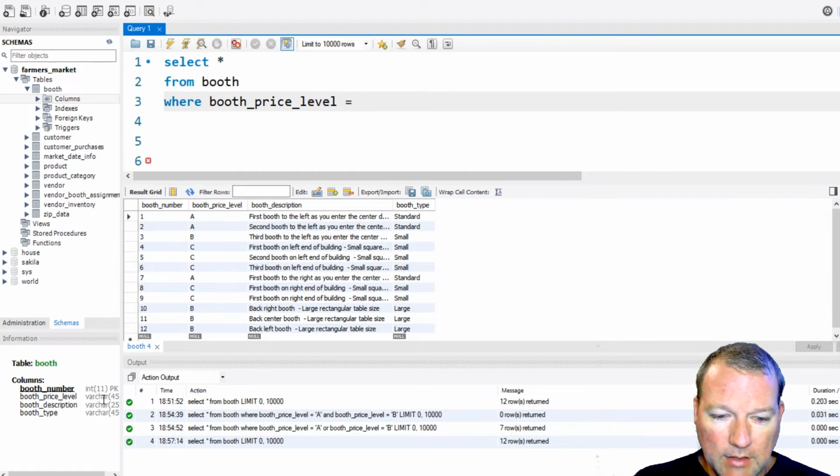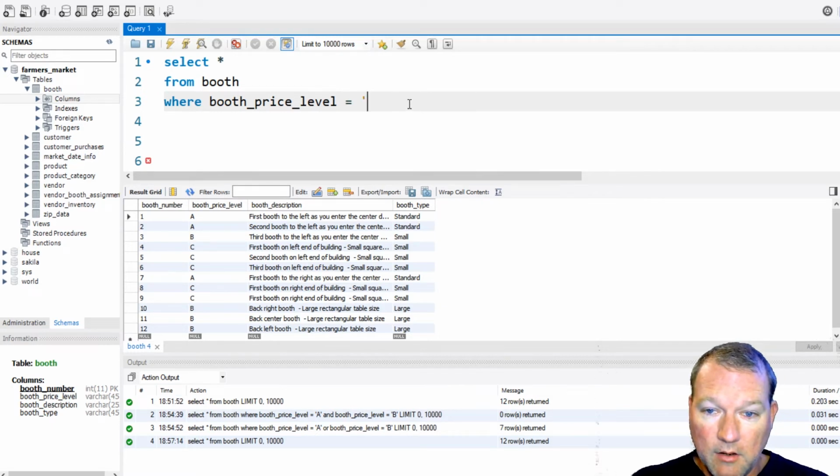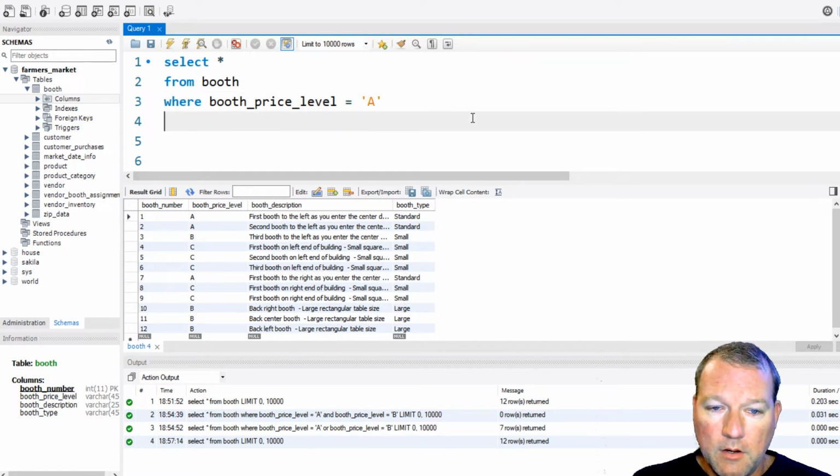Booth price level is a character, so a string for us coming from Python, a string object. So here we go: select all records from Booth where this column is equal to 'A'. All right, let's run this.